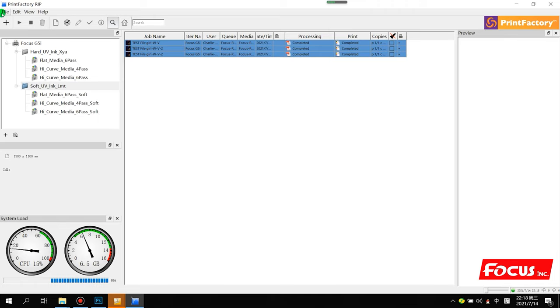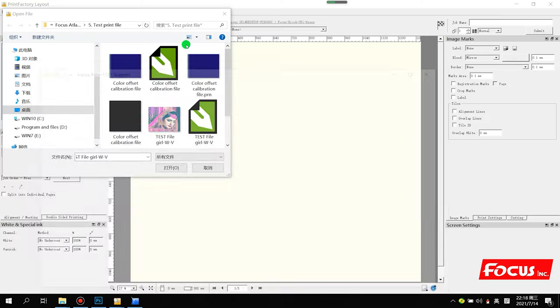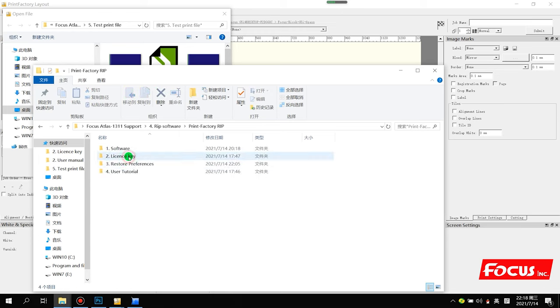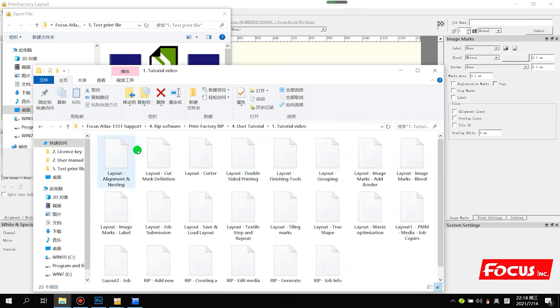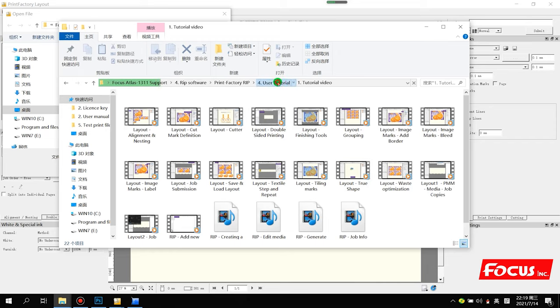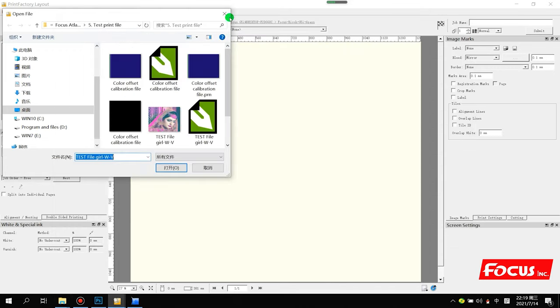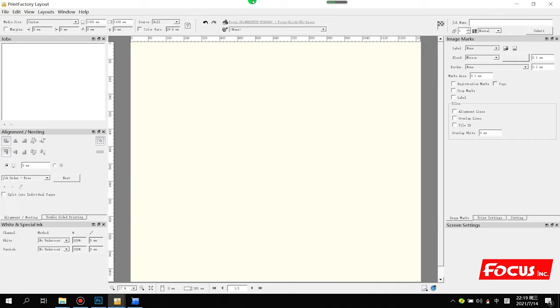Okay, so for other operations, you can go to the support folder, we go to RIP software. And here there are a lot of user manual tutorial videos to teach you the other operations for the RIP. And also there is a user manual for that. And also if you are professional, you have the i1 facility, you can try to learn to make an ICC profile by yourself. But if you are a beginner or intermediate, we strongly recommend you take the ICC profile that's already in the RIP software for safety.